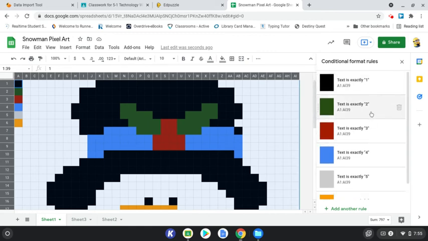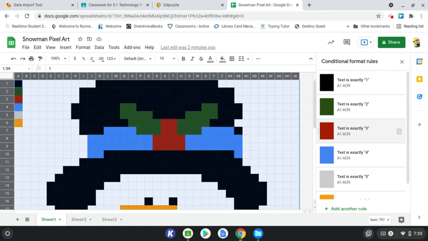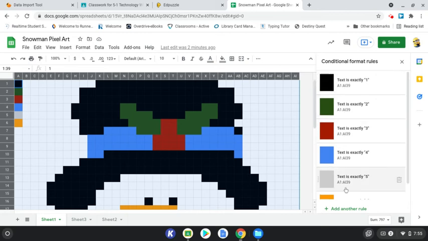Black is 1, green is 2, this red color is 3, 4, 5, and so on. So you're going to have your colors here. Make sure all of your colors are listed, that there aren't any extra colors that don't belong, and that your range looks like it is the same for each of the colors, so it's filling the whole sheet. If you're sure that that's done and correct, then we can go ahead and copy this sheet.